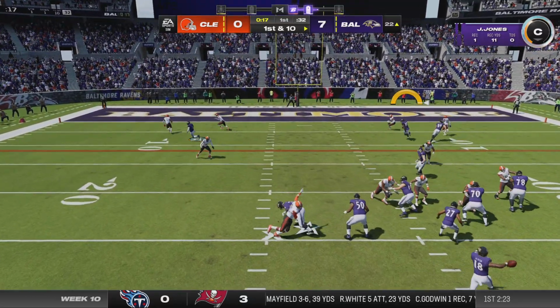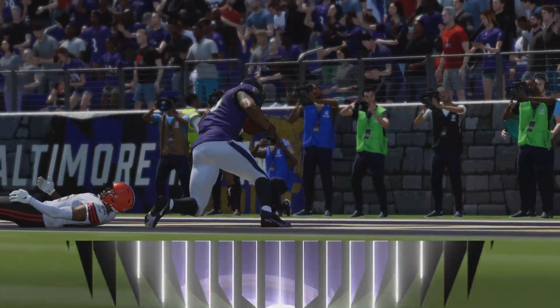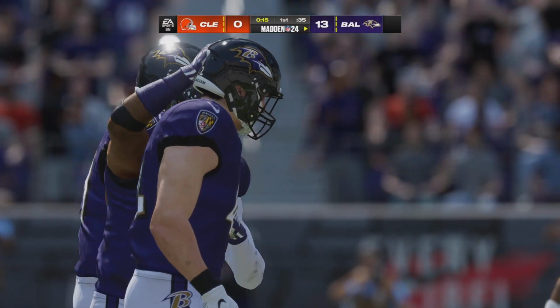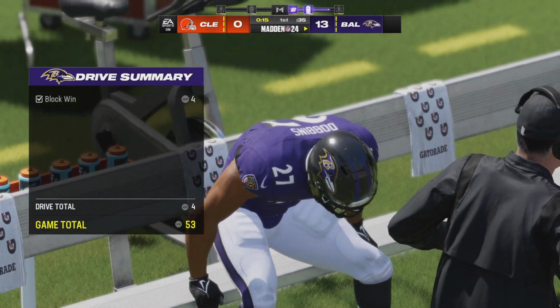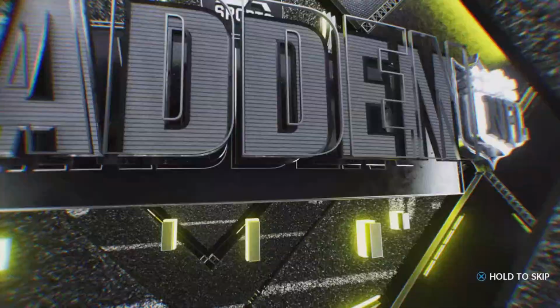Off the play fake. Here's Jackson. Got a man. It's caught for a Ravens touchdown. Isaiah Likely, his 2nd touchdown on the season. And the Ravens are off to a 13-0 first quarter lead.